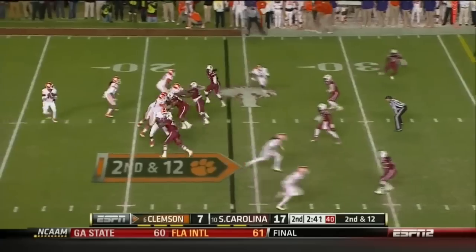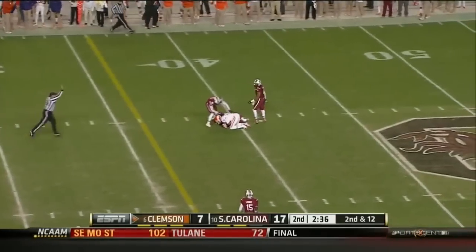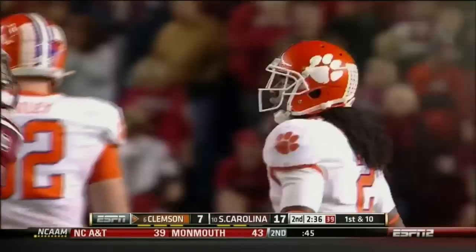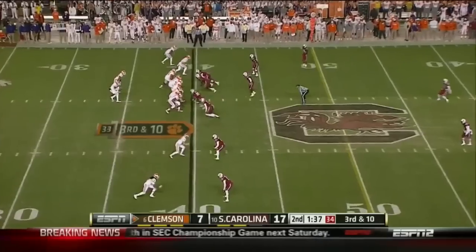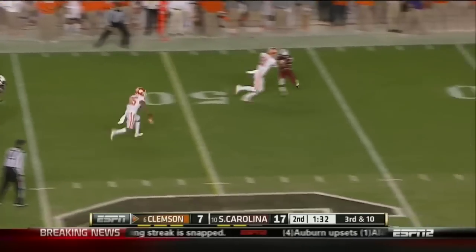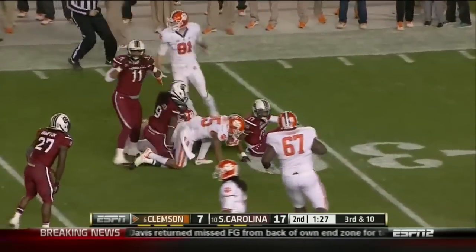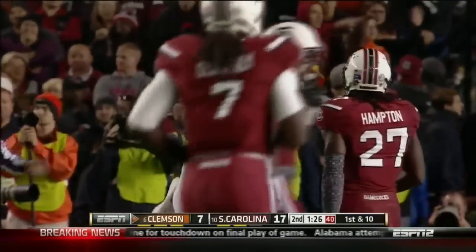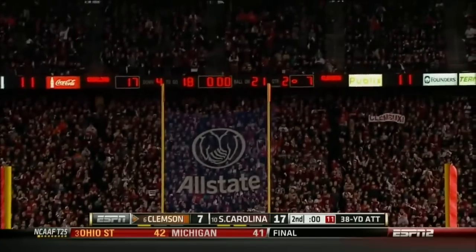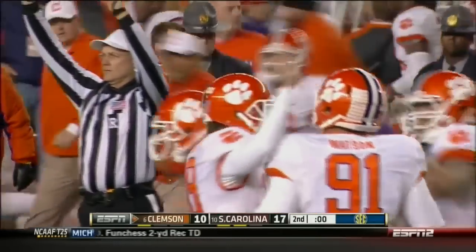Awfully long wingspan. Boyd looking downfield, threads the needle — complete. What a pass by Taj Boyd to Sammy Watkins for the first. Out of the backfield, complete — first down and then some for McDowell, still on his feet all the way down to the 32-yard line. 12 of 13 on the season. He knocks it through — the lead down to just seven points.